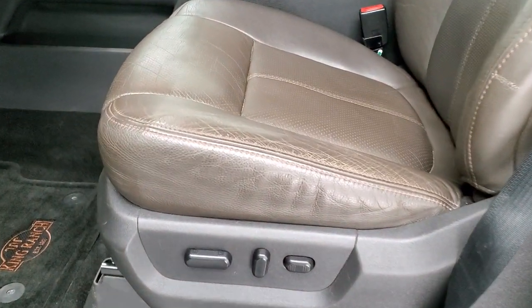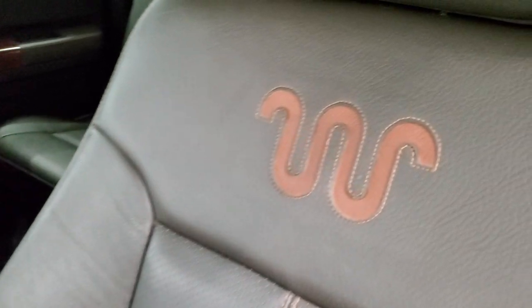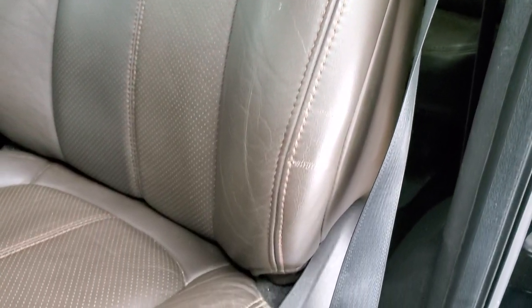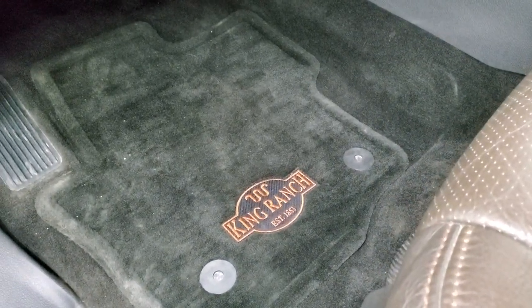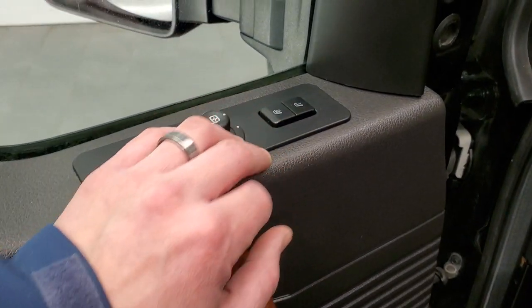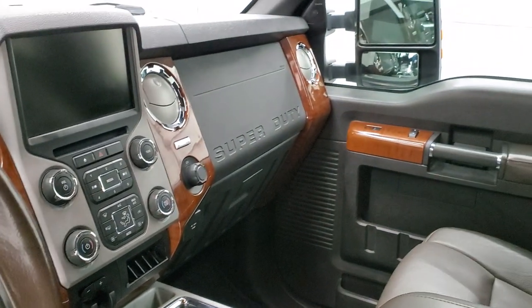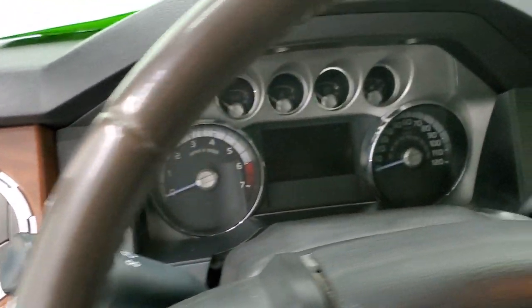Inside, the King Ranch package comes with — this is my favorite leather that the King Ranch package has offered — it's kind of like a chocolate leather. You get the King Ranch emblem embossed into the backrest. No rips or tears on the seats. Both of these seats I believe are heated and cooled. Factory King Ranch floor mats in here. Auto headlamps, power pedals, tilt and telescopic steering wheel, power windows, power locks, power mirrors, memory driver seat. You get the Sony sound system, and these mirrors do power fold in — I always like showing both sides so that you know both sides are working properly. The telescope feature requires the ignition to be on, so we'll hop inside.